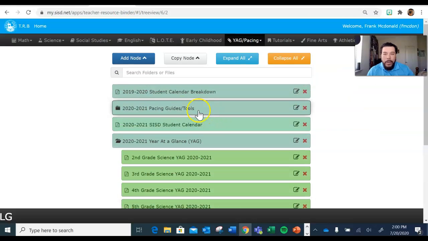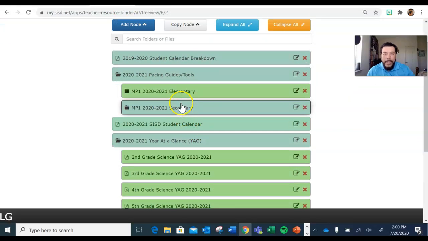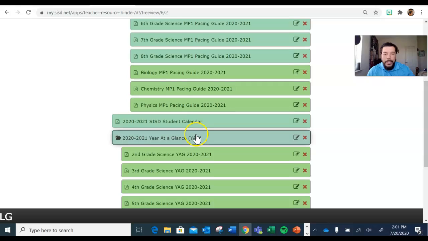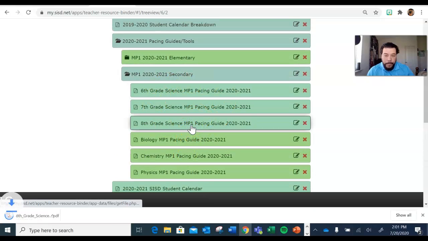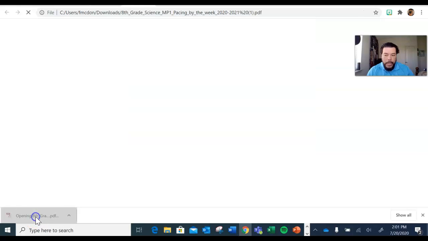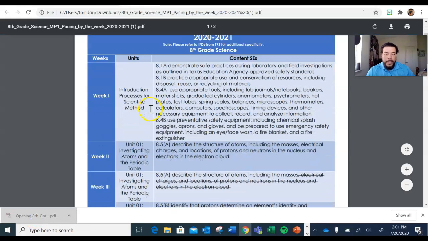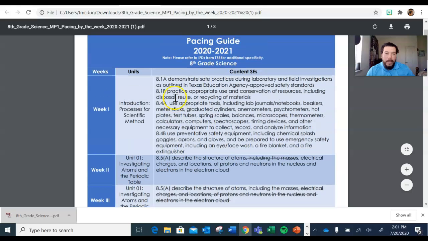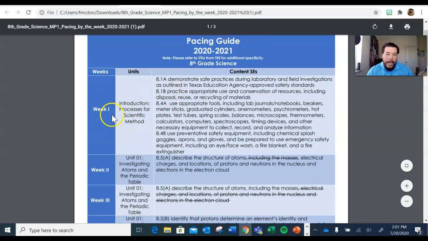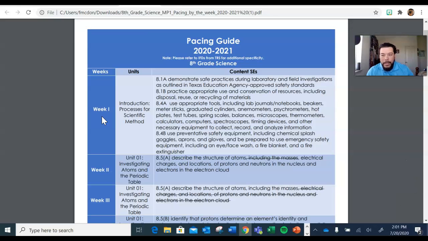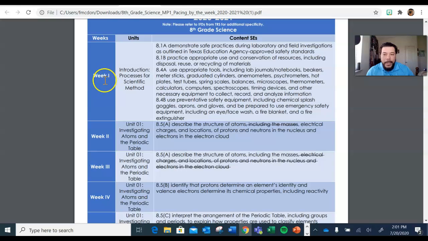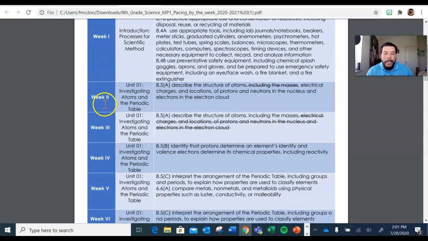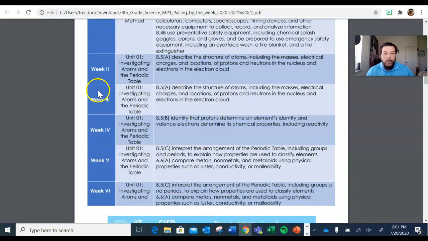What else? Well, I'm going to go up here to the pacing guides, and I'm going to show you the pacing guides that we are using. I'll just pull up 8th grade. Remember, we had agreed on a weekly pacing guide. And a change that I did make on this is that I had the dates. I had the week of July 27th. Well, July 27th is out the window now, and IOs have decided to leave off the dates. So these are the weeks that we're working with.